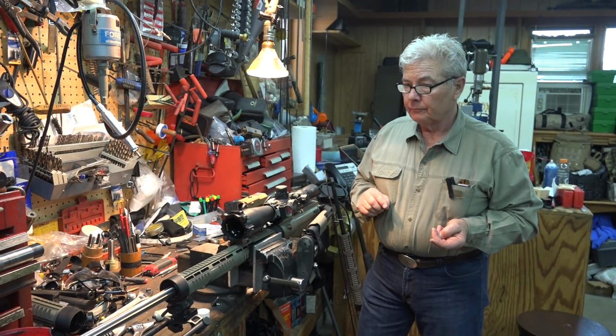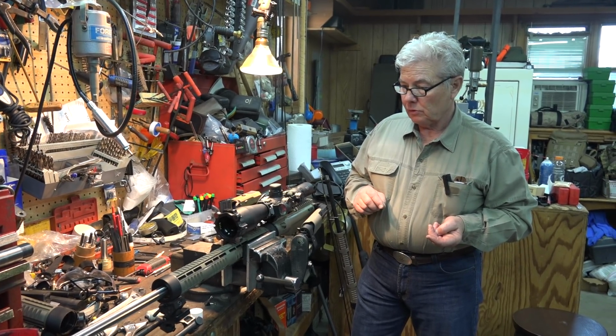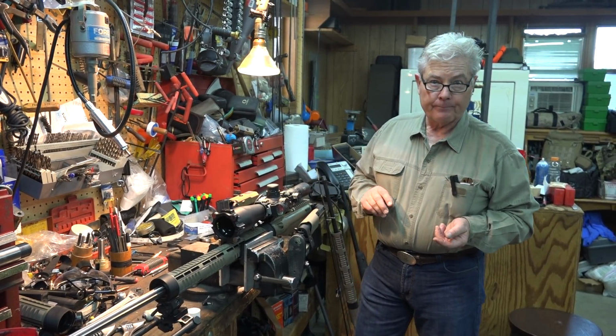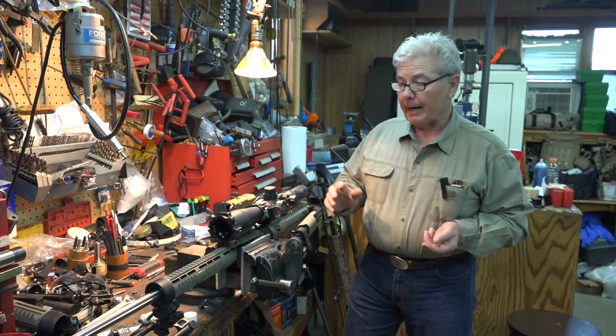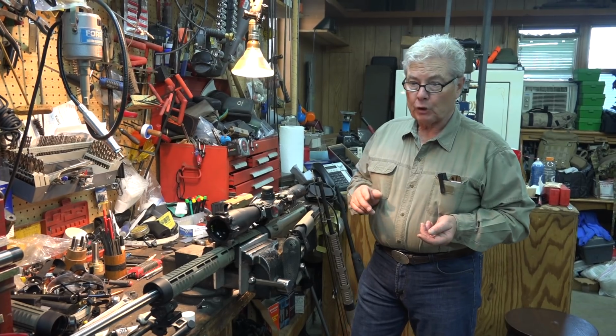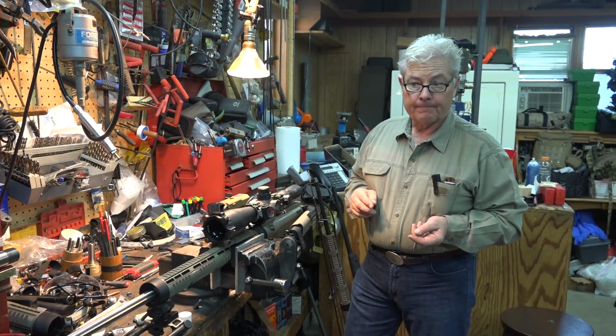So how many strokes would you say you do on this? And a stroke is considered in and out, right? In and out, 8 to 10 with a brass brush like that that's 1 or 2 calibers oversized. And I'm running it both ways, as you see. Lubricating it when it comes out on that end. Obviously, I lubricate it on this end before I start.